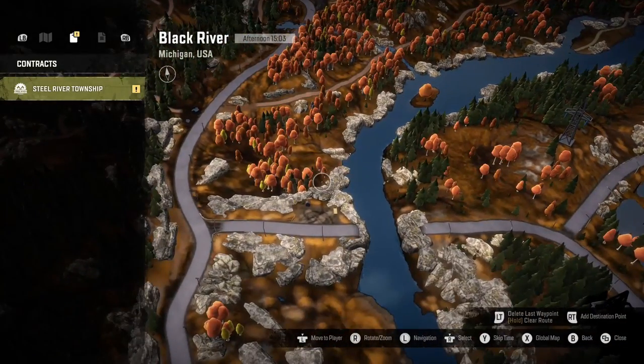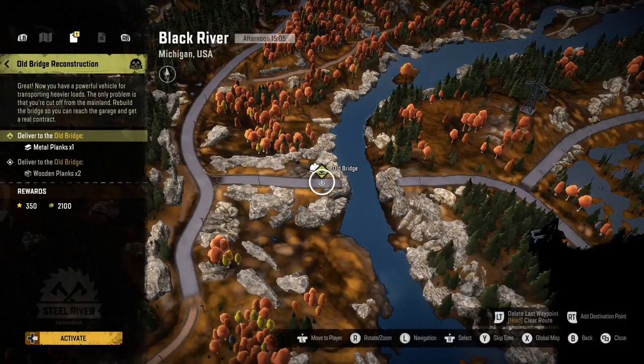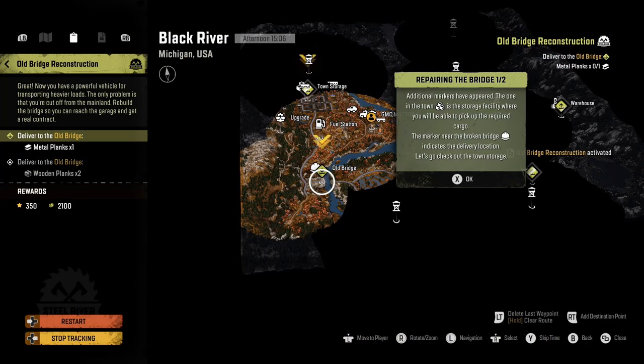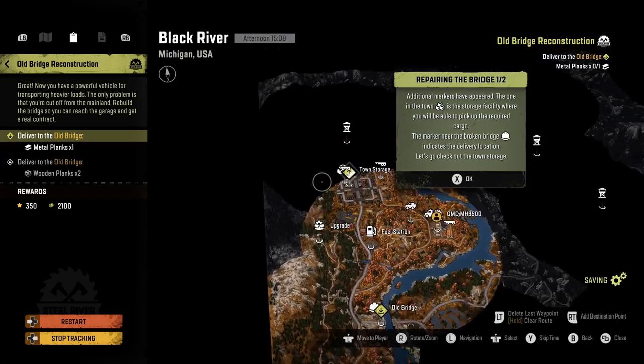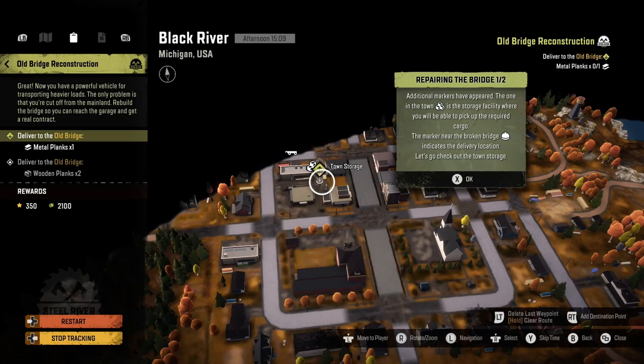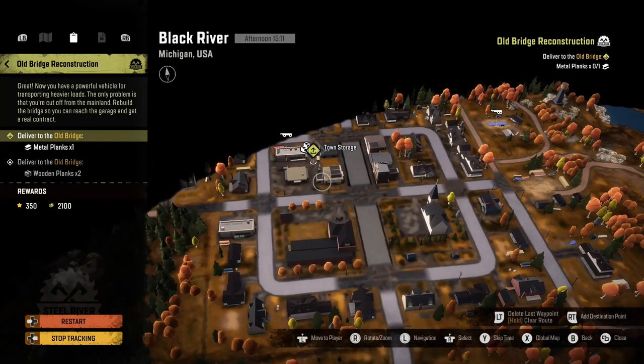So... let's see. Yeah, it is this bridge. Okay. Activate. Yes. Okay. Awesome. Additional markers have appeared. The one in the town is a storage facility where you'll be able to pick up the required cargo. The marker near the broken bridge indicates a delivery location. Let's go check out the town storage.